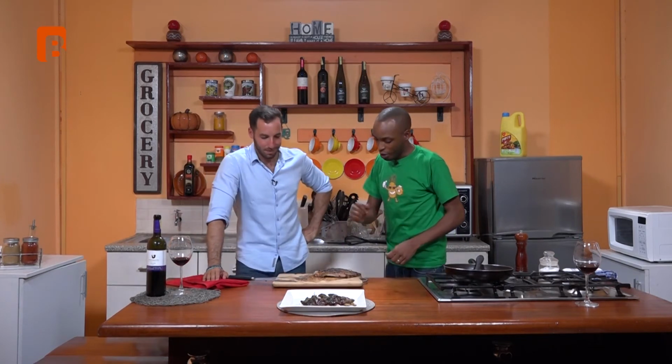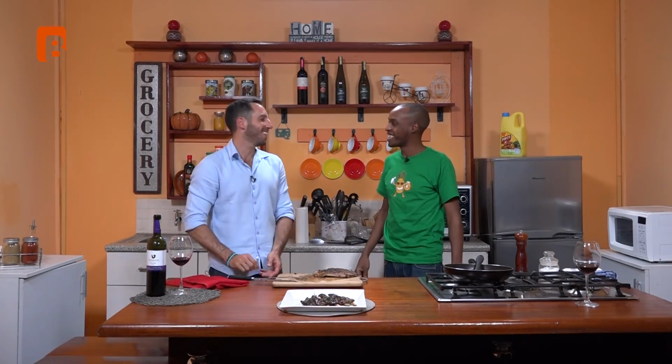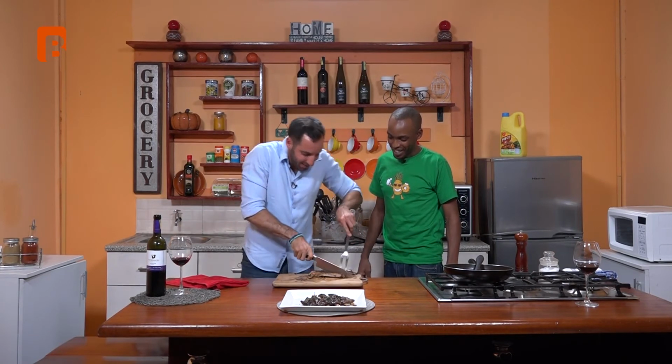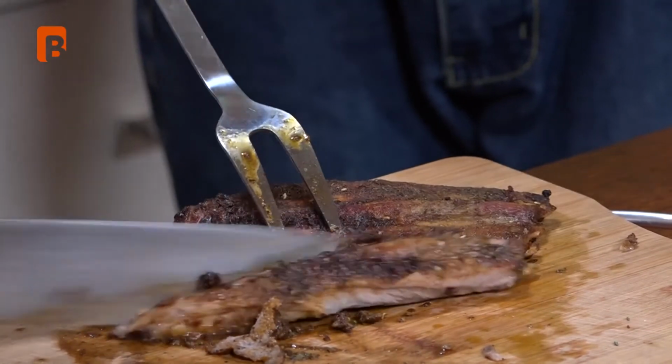Now, you can proceed to just cut maybe about two pieces from there. With my hand or with the fork? With the fork. Same thing as you did in the beginning. I was so expecting to eat it with my hand, but it's okay. Right, slice it right through to the end. I had a bit of trouble, but I think I should be able to, yeah, just like that.